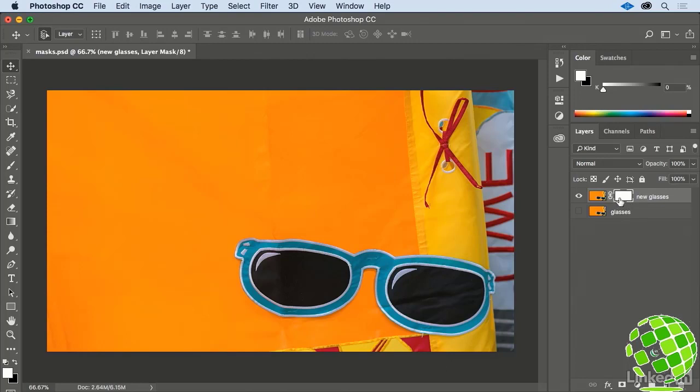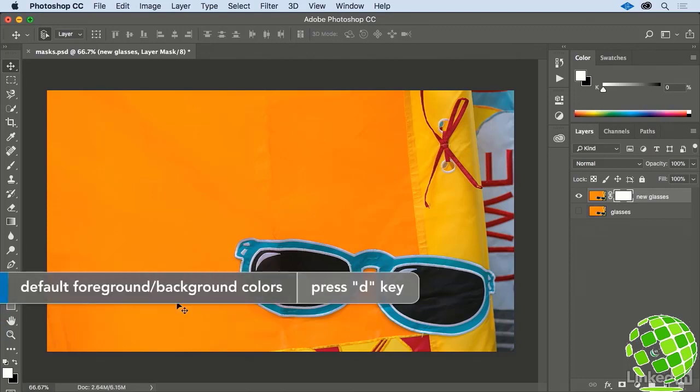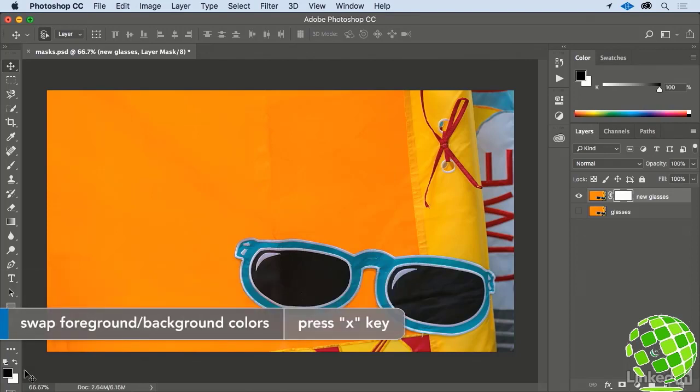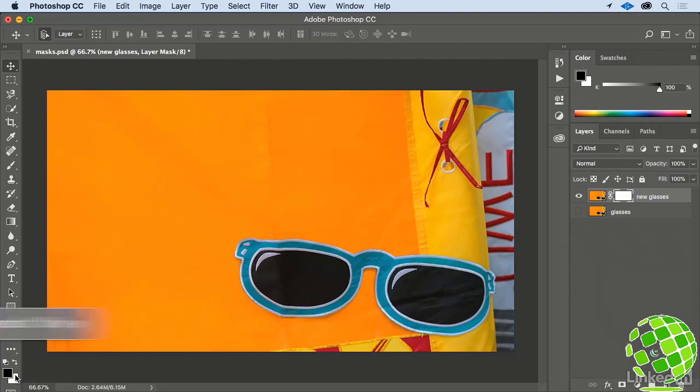I'll make sure that the white icon is what is selected, and you can tell that because it's got these small white lines around the corners of the icon. Now, layer masks identify which regions of the layer are opaque by painting the mask with white and what regions are transparent by painting with black. Therefore, if you need to, reset your color picker by pressing the D key on your keyboard and then pressing X to swap the foreground and background colors so black is your foreground color.